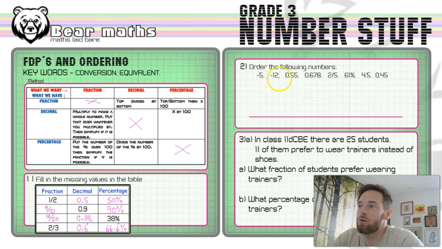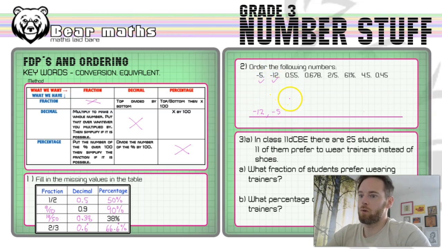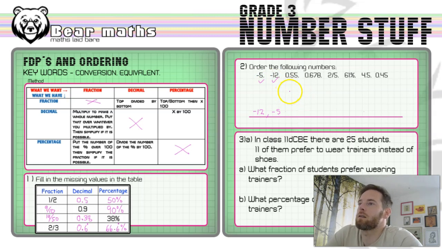Now, the first 2 numbers here are negative numbers. Hopefully everybody recognizes that negative numbers are going to be smaller than 0 point numbers. Negative numbers go below 0, and all of these other numbers will be above 0 because they can be turned into decimals, and the fractions and percentages can. Some of them already are. So this is our most negative, -12, and this one is the next one. So we've got rid of those 2. They're kind of out of the way. Not too much of a problem, I wouldn't have thought. But think of temperature if you're struggling with negative numbers. What's colder? -12 is colder than -5, for example.